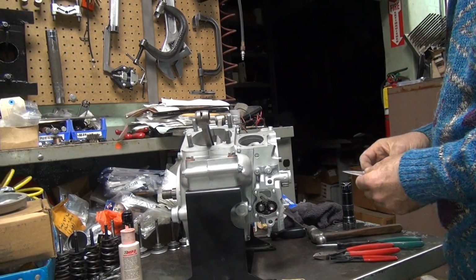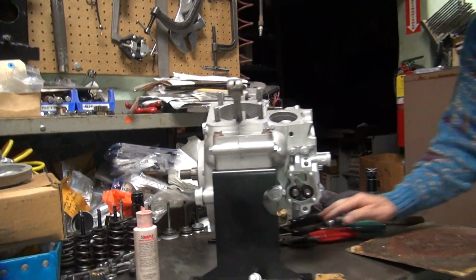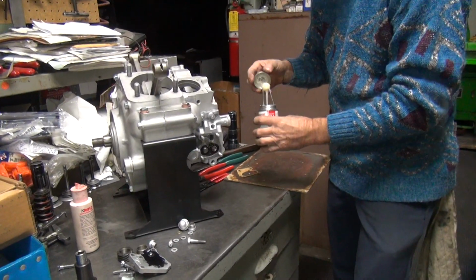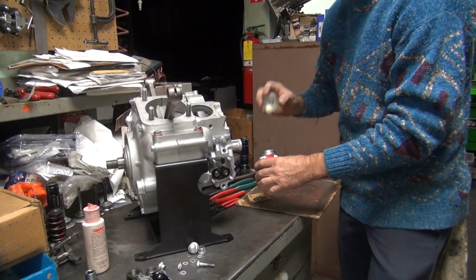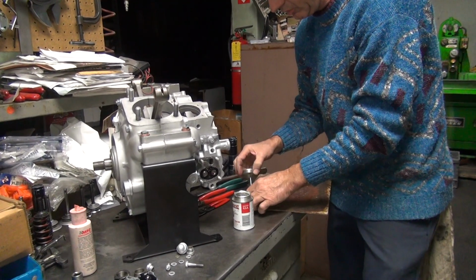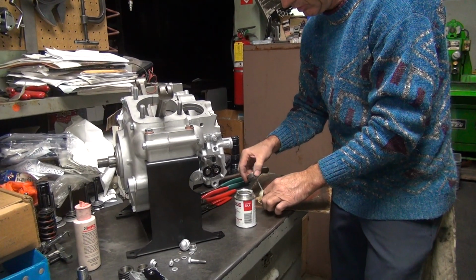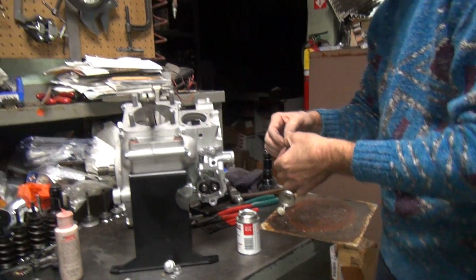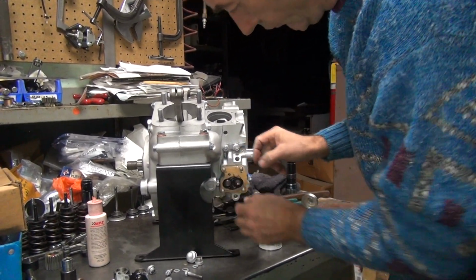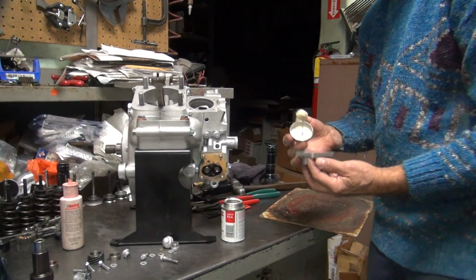Now what do we do? Now we recoat it. Exactly. Good and thick. This is ideal for a race bike, but a little bit thick for oil pump gaskets. So this will re-solidify the stuff that's half dried. Am I going to go straight on or just let it tack up for a second? I'm going to put it straight on. The correct way? Maybe the correct way. Just to be different.